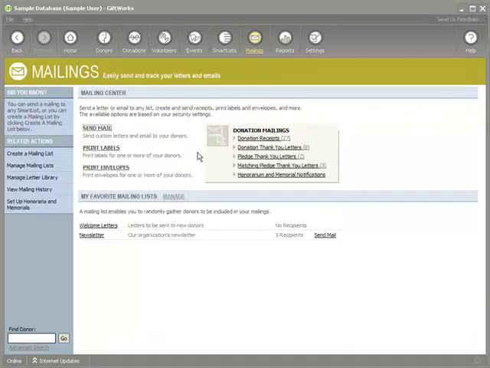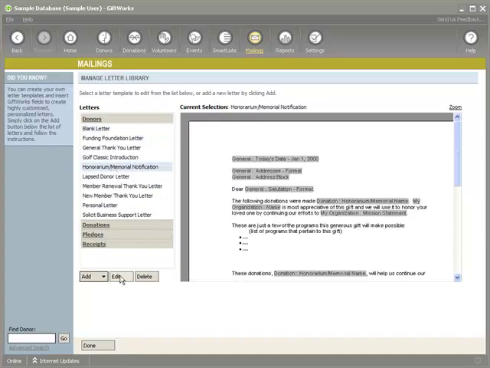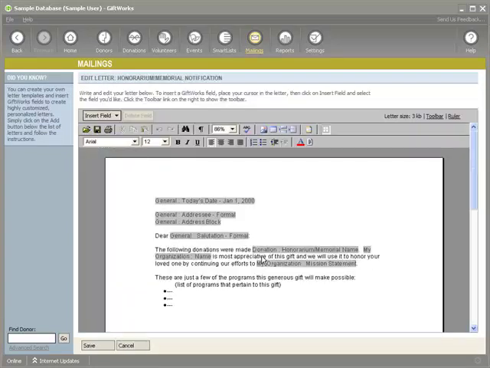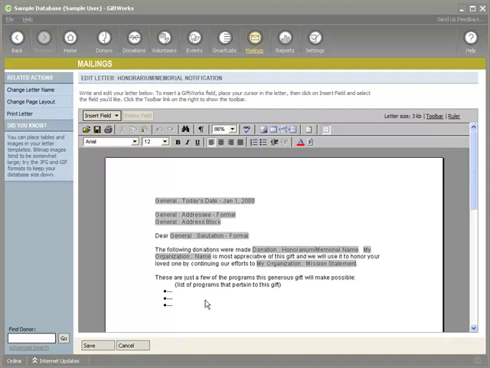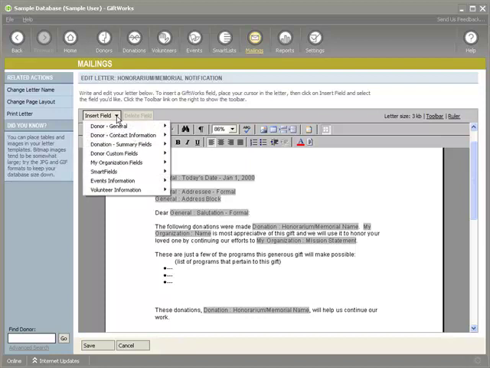And the last one I'm going to show: I've been showing you editing those letters during the mailing process. I'll also show that you can actually go into a letter and save it in your letter library and permanently save it. So I could edit it here. I'm going to be showing you an honorarium and memorial table next. So I want to actually modify my letter. I have a spot here. I want to put the list of all the donations for a particular honorarium or memorial. So I'm going to include that table.